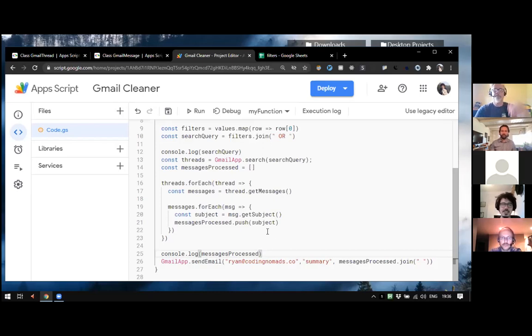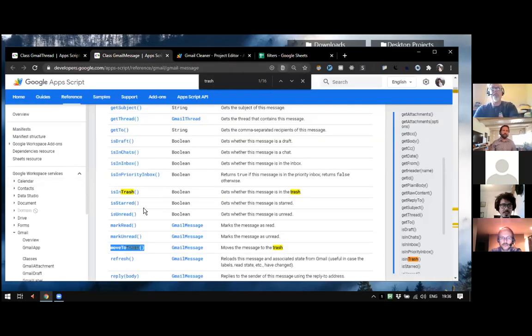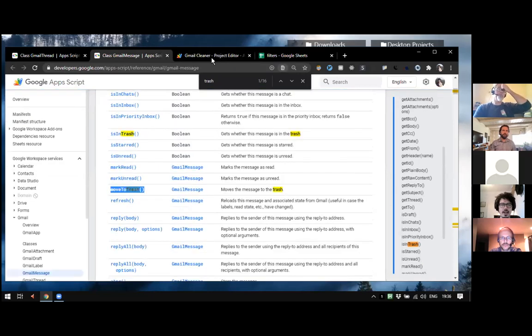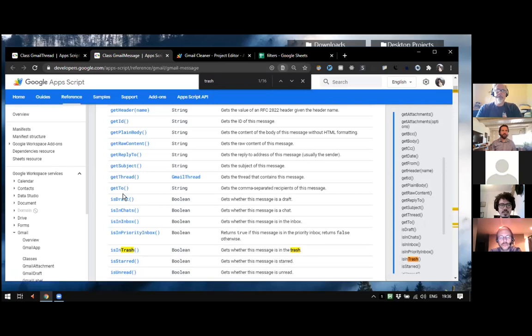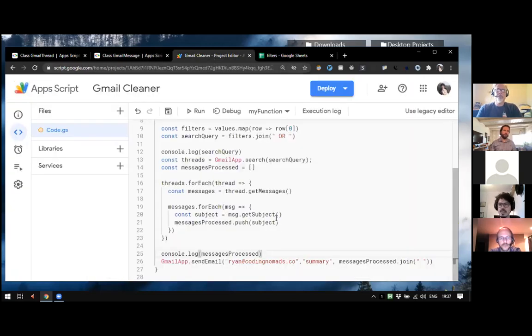Yeah, absolutely. And just to hammer that home, as you can see, the docs here have just so much, and it's easy to get confused with move to trash or just trash or delete. Google are very good about being consistent about using the same names across all their methods, but they're not perfect. There's a whole load of things that really don't make a lot of sense and are maybe unintuitive or just plain don't work. So there is always just an inevitable back and forth.